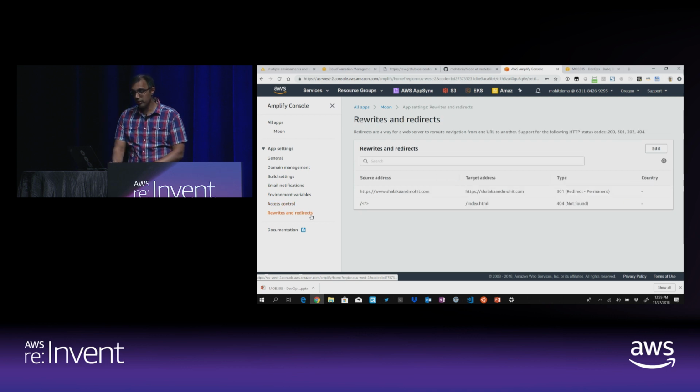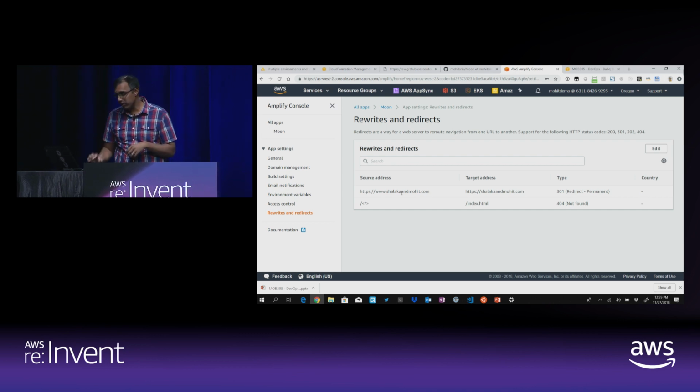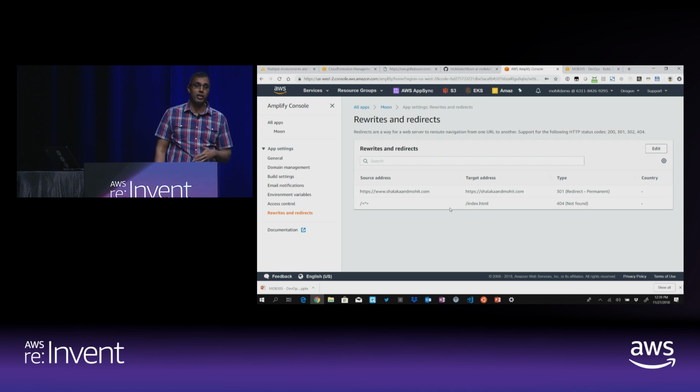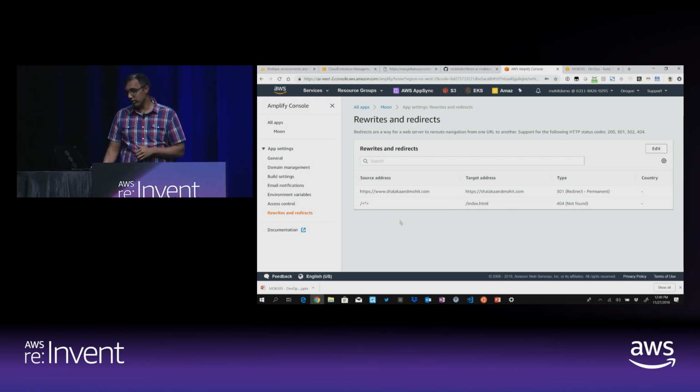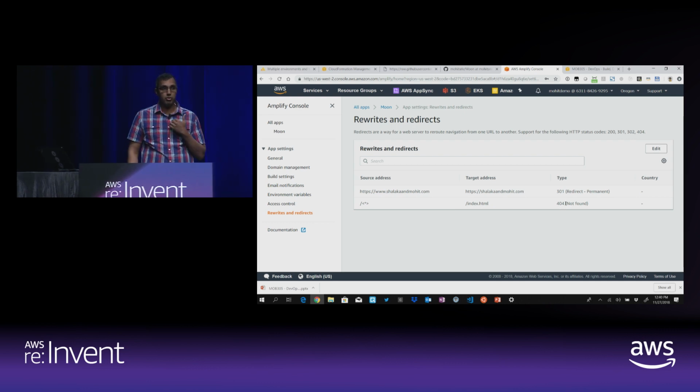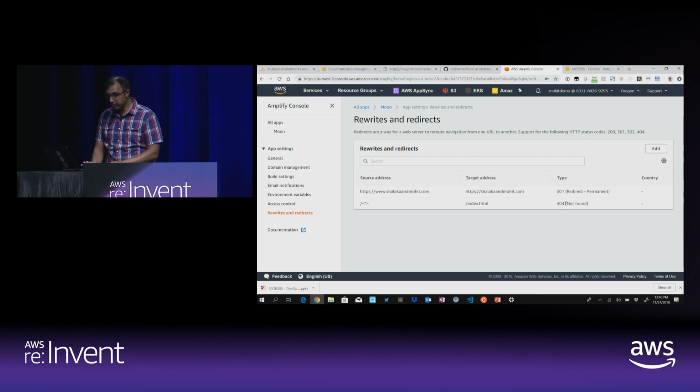And then finally, I want to show you rewrites and redirects. So we give you some just out of the box. You can disable them if you want. But we're assuming that you're going to want your www, at least when you have custom domains, to redirect to the apex domain or the root domain. And also we say if there's ever a file not found, just redirect to index.html. If you're doing a SPA, this is technically not a SPA, but if you're doing a single page app where you only have index.html, then you might want to also add a rule for just like this, but for 200 as well, to make sure you always get to index.html for things like push state routing.